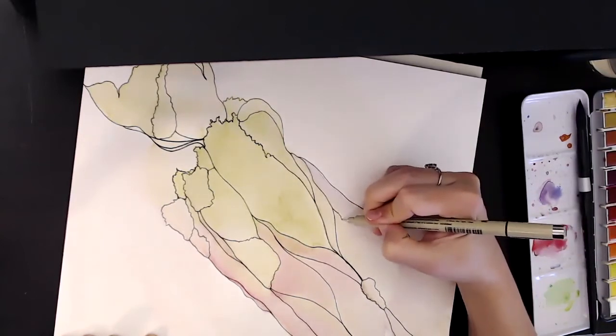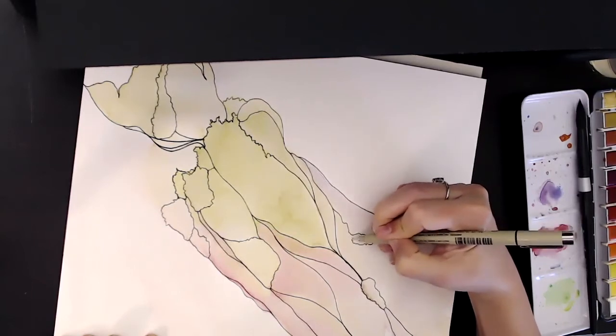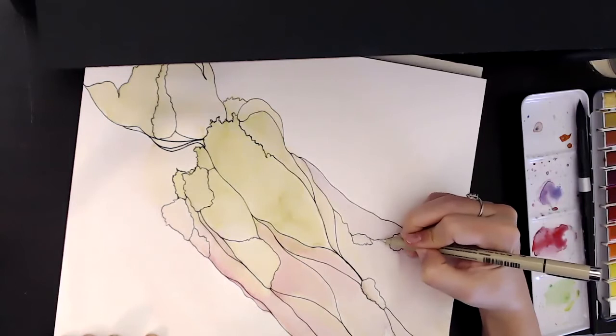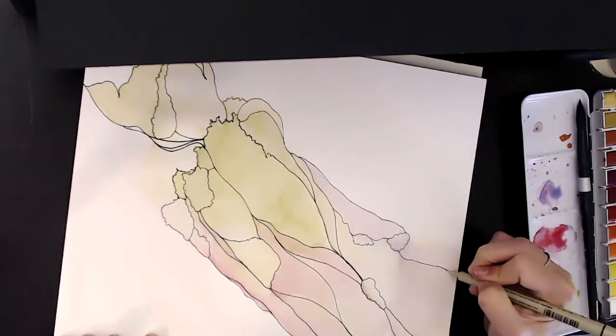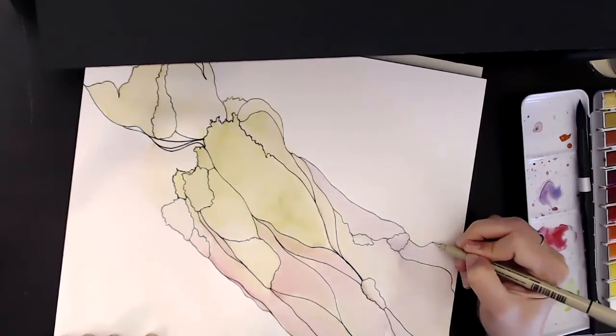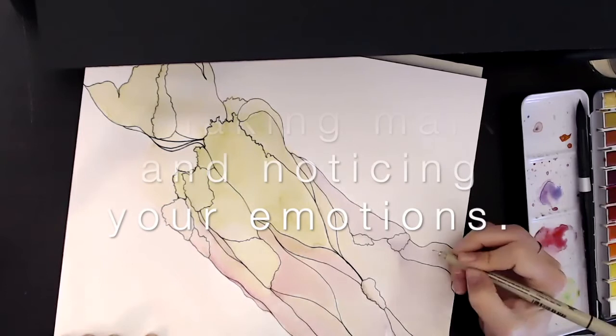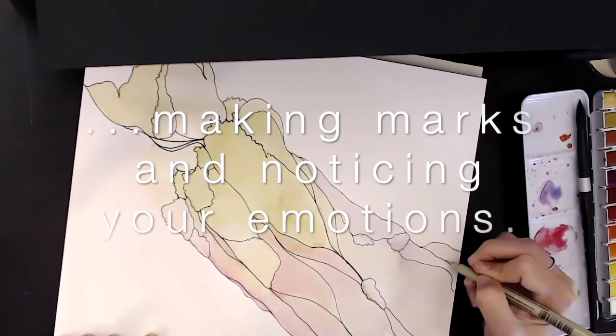And oftentimes it's like clouds floating through the sky. So those thoughts or emotions or sensations we're having will continue to float through and change as we are creating our draw your emotions picture here. So simply making marks and noticing your emotions as they come up.